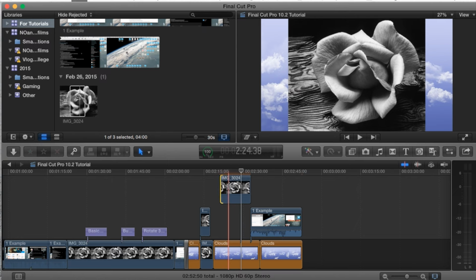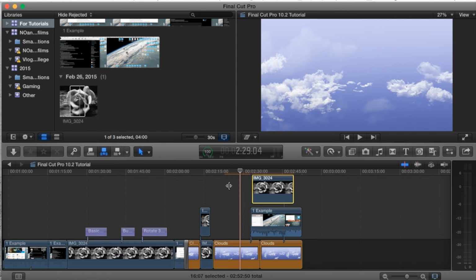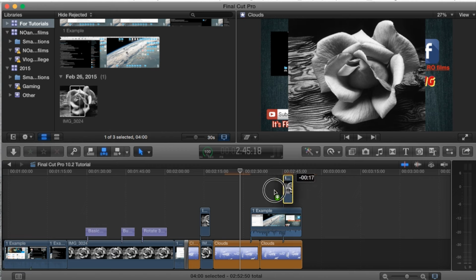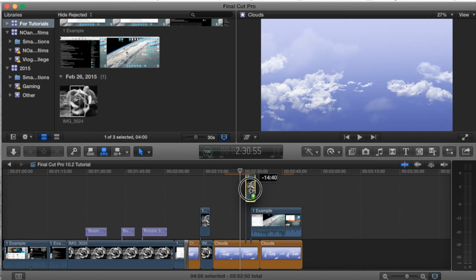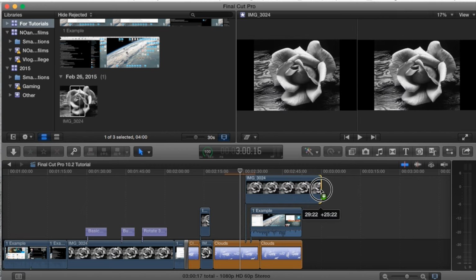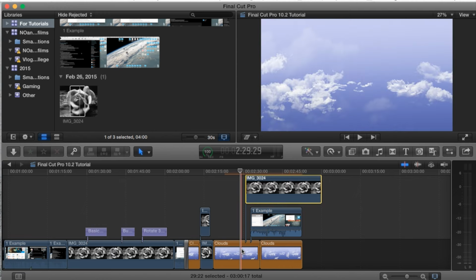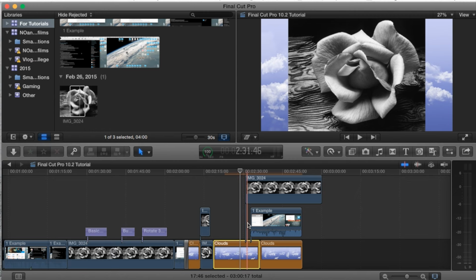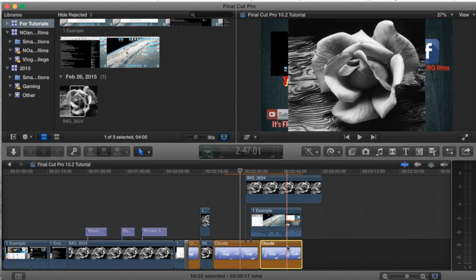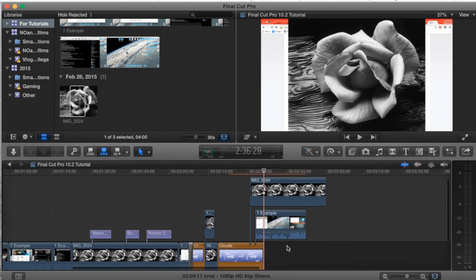So I'm going to hit Command Z to undo that so I don't get everybody confused. And we're actually going to drag this over here, and then expand this a lot more. So now if I delete this, both of these are still going to be here because it's still under this cloud, with these 2 markers marking under the cloud. Just like that. And that's the basics of this tutorial.